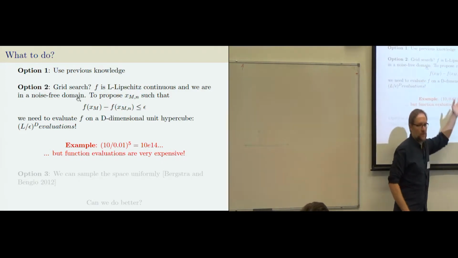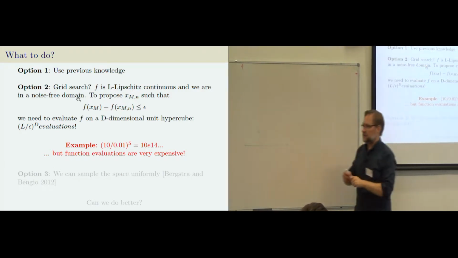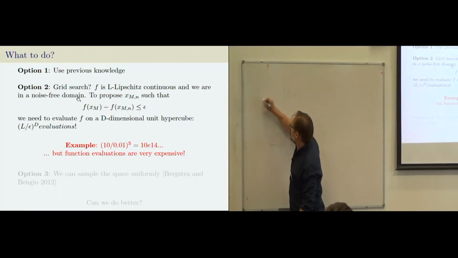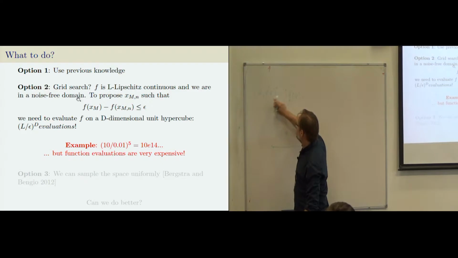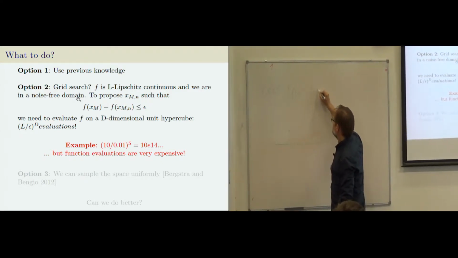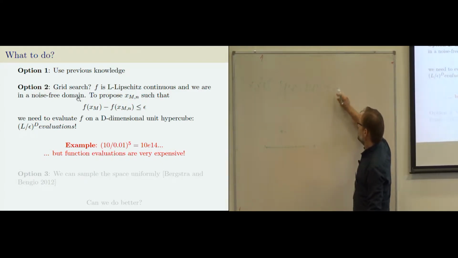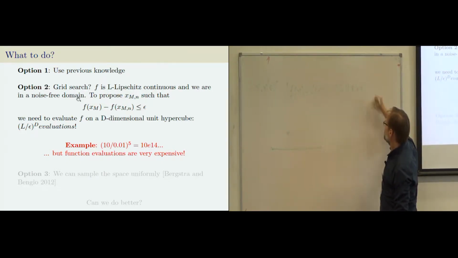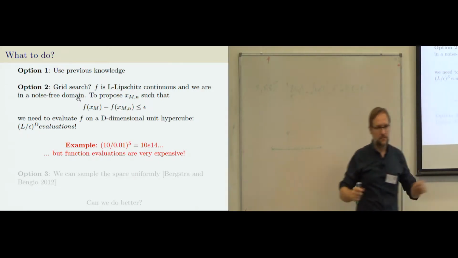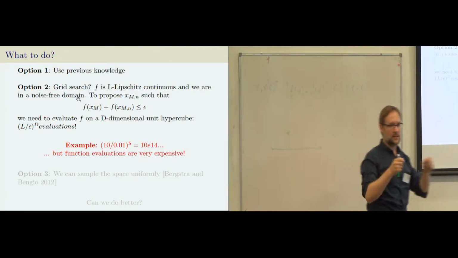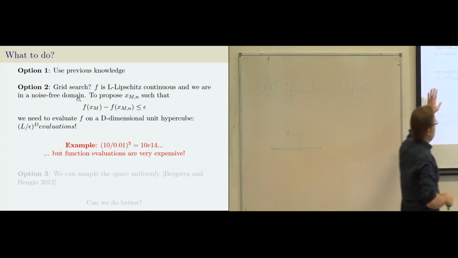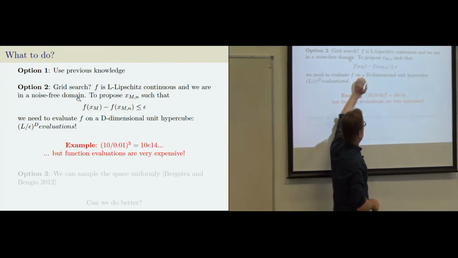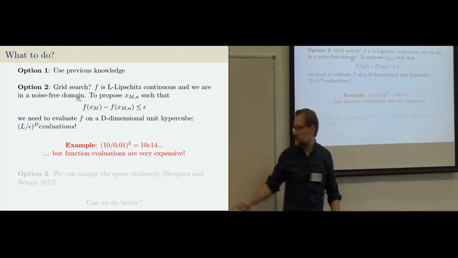If the function that we are optimizing is Lipschitz continuous, and by Lipschitz continuous, I mean that for 2 points, x and x prime in the domain I'm looking at, I can bound the output given some positive constants times some distance between the inputs, right? So things don't get out of control, basically, and I can control that. So if I have a function that is Lipschitz continuous, and I know that this is the optimum of my function, and I want to solve this problem with arbitrary precision, right?